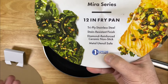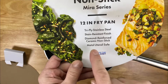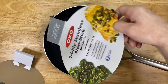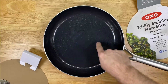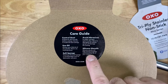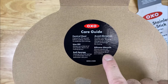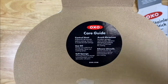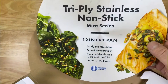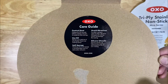I think we all know that non-stick pans and metal utensils are not friends. But it says Metal Utensil Safe. On the inside of the pan, when you lift the packaging off, there's a sticker right in the middle that basically says: silicone utensils will help prevent scratches and extend the life of your coating. Well, that makes sense too — it might be metal utensil safe, but if you use silicone utensils, it'll extend the life of your coating.